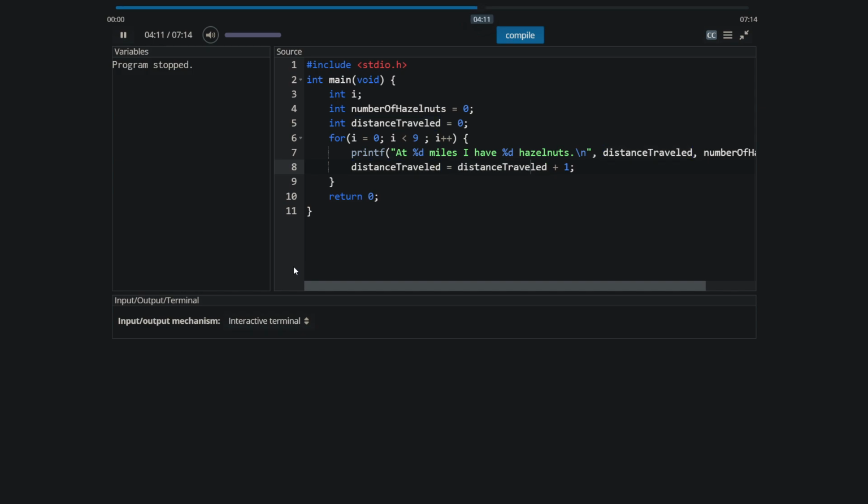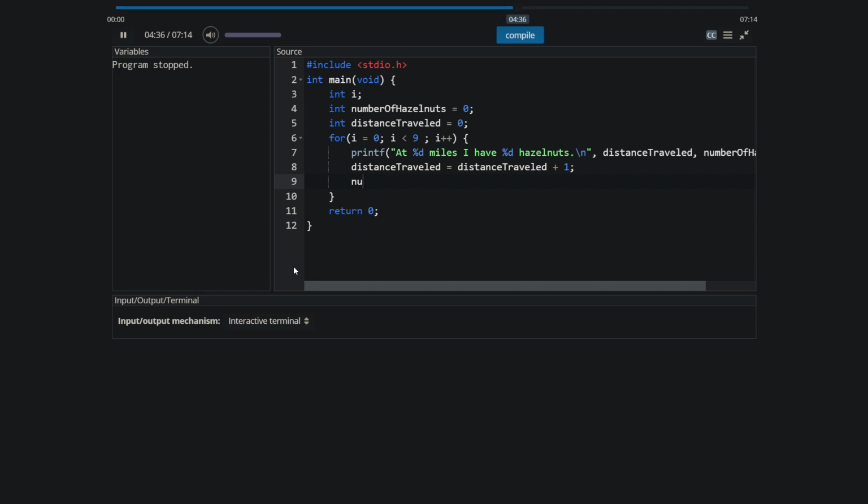We're taking that 0 by adding 1 to it. So the right-hand side evaluates to 1. And that value is then assigned to distance traveled. In other words, distance traveled is updated with the value 1 if it previously was 0. If it previously was 1, then it would be updated with the value 2, and so forth. So this statement updates distance traveled by increasing it by 1.